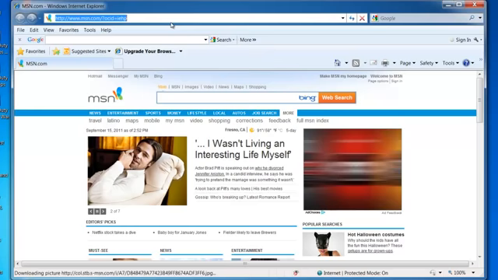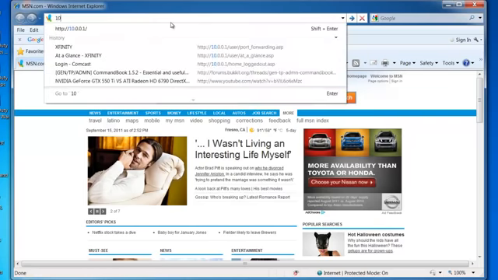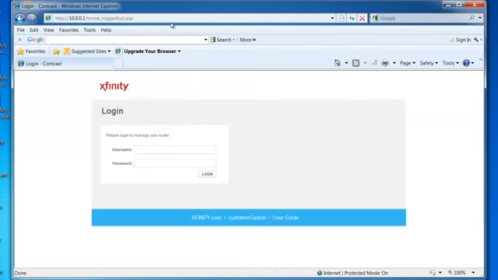To log into your router, just type in your default gateway. Mine was 10.0.0.1. Log into your router. If you don't know what your username and password is, consult your administrator, which is most likely your parents.